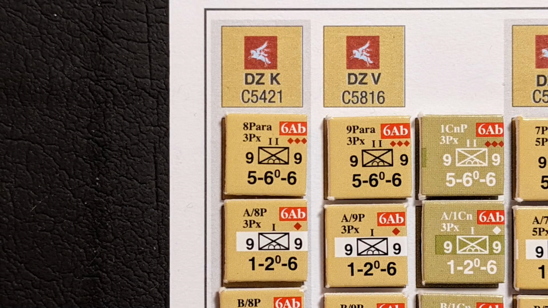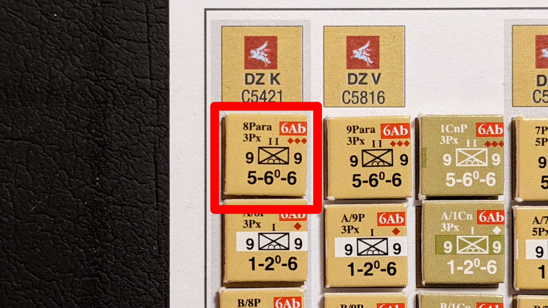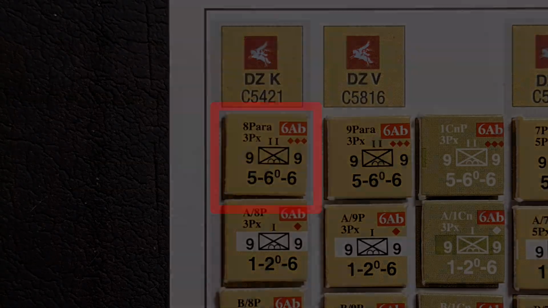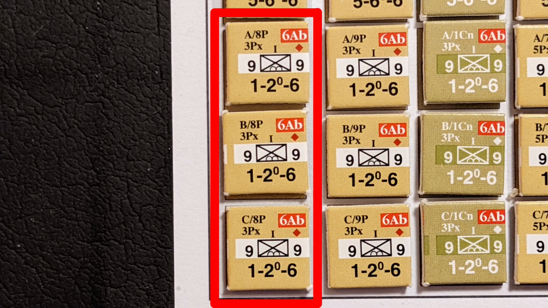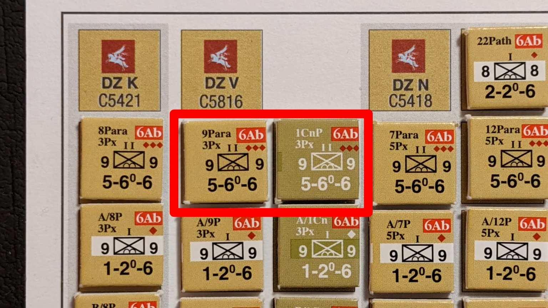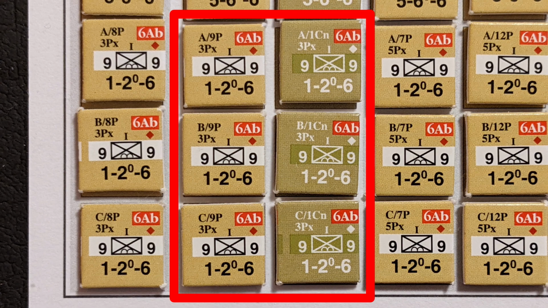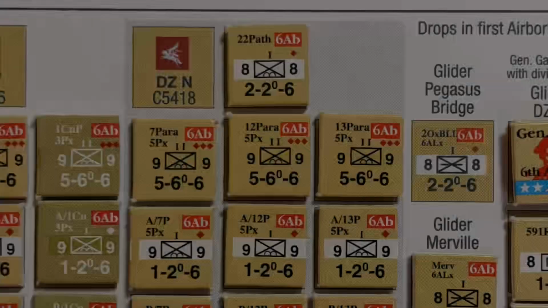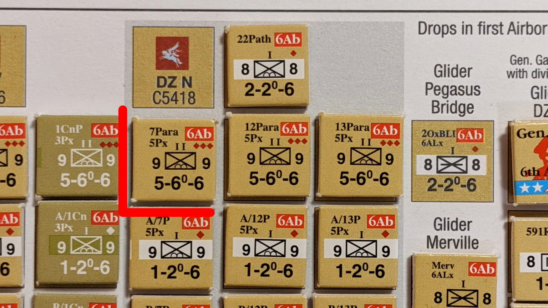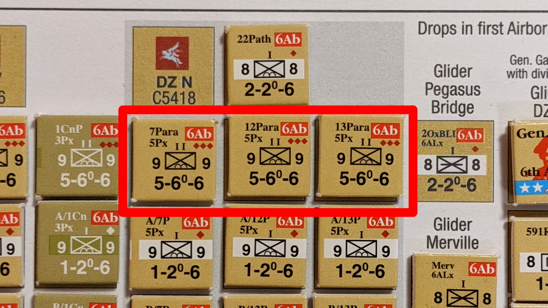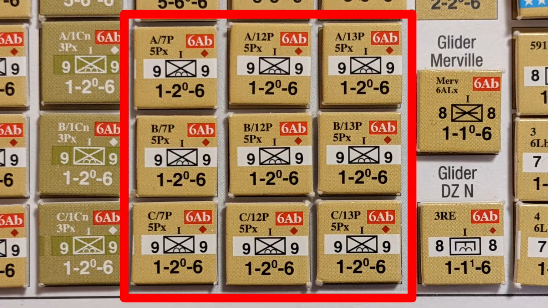The box for DZK of the 6th Airborne contains 1 battalion and 3 companies. The box for DZV, 2 battalions and 6 companies. And the boxes for DZN and all other drop zones, 3 battalions and 9 companies.